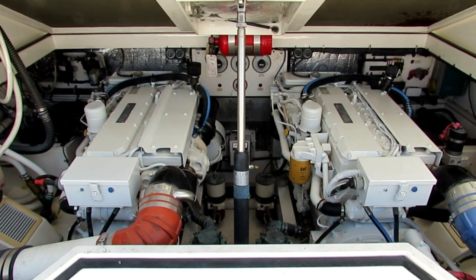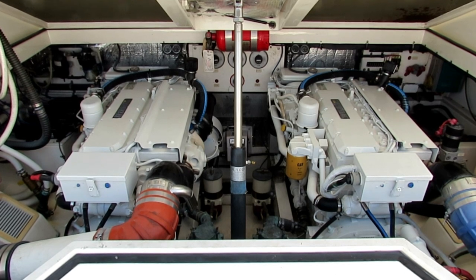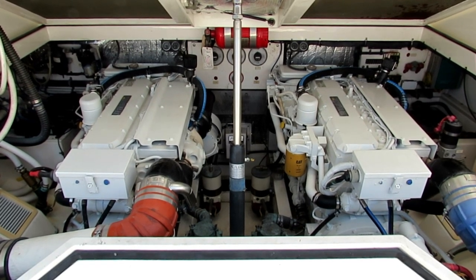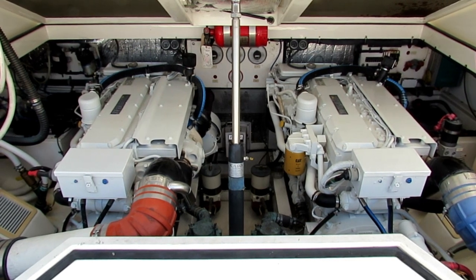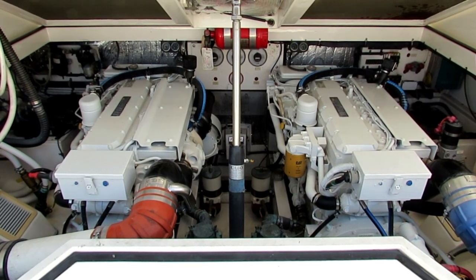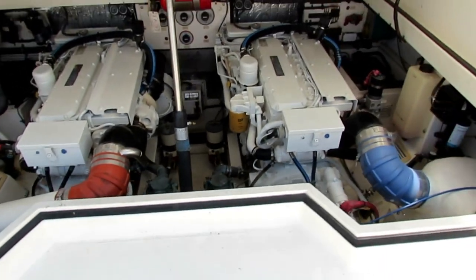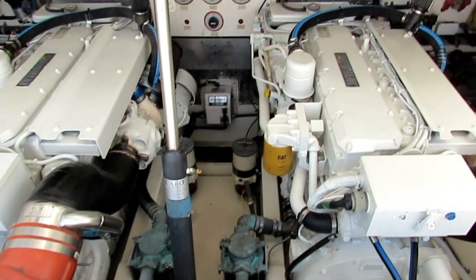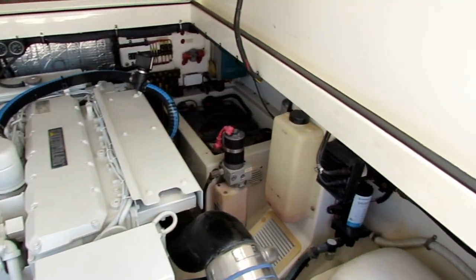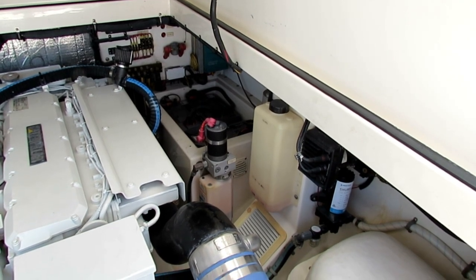We had both of the shaft seals replaced last year, 2018. The shafts were also at the prop shop, just getting checked. Props got tuned, so boat's ready to go. In the middle there you can see the fuel filters, Raycor system. We even put brand new AGM batteries. You can see the battery box there, so those are from 18 as well.